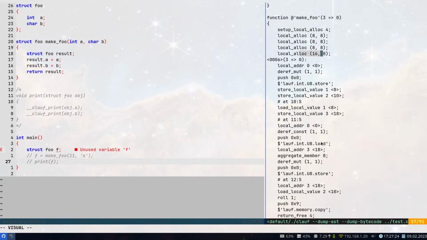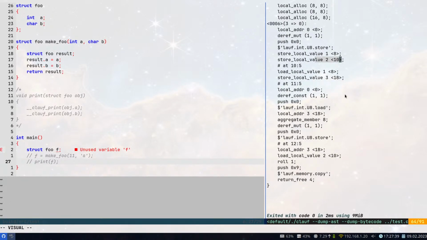We save all the parameters right here, so we're storing the uint 8, and then an int and a pointer. This isn't line 15, this is line 12. At line 12, we get the address where we store a return pointer.